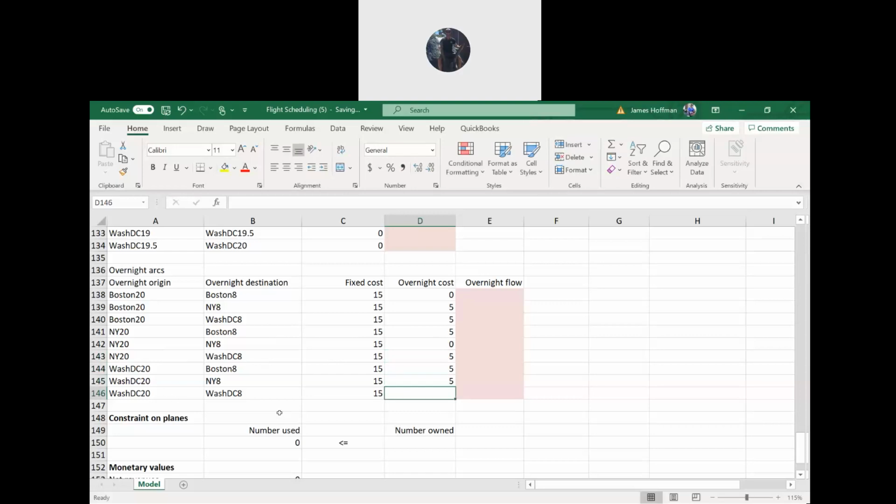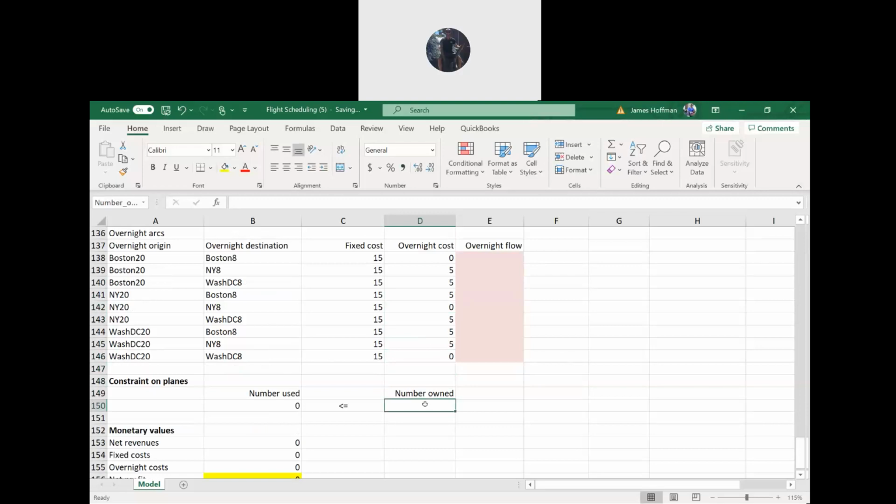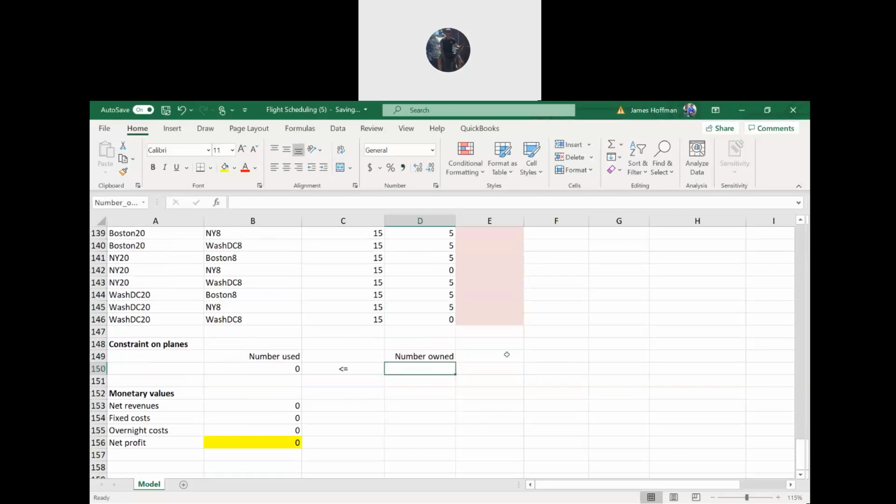And if we leave it in Washington, DC overnight, no cost. Okay, so it's 0, 5, 5, 5, 0, 5, 5, 5, 0. And then right here, we have 4 planes. We're not going to buy any more for this model, so just put a 4 in there because we can't use more than 4 planes. So number owned, 4.